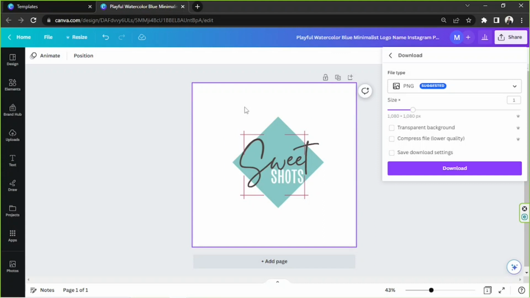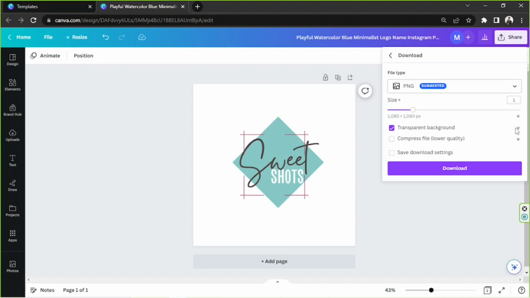So since we're going to turn it into a watermark, it'll be best to set it to transparent background. But unfortunately, this feature is only available for those with Canva subscriptions. In case you don't have one, no worries. You can always avail for their trial version.